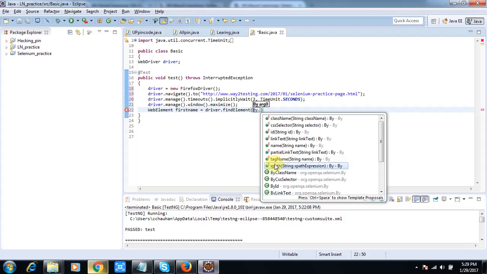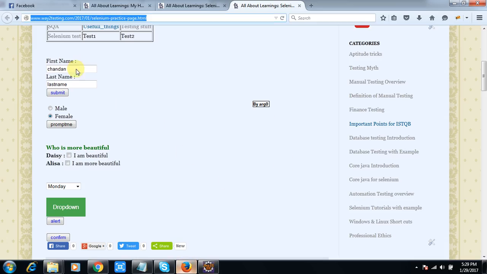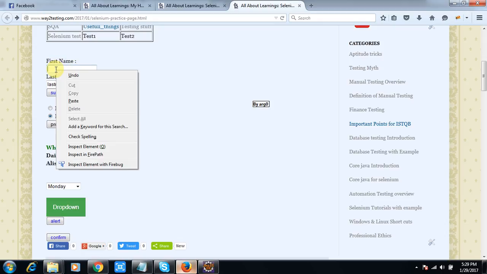Now I have to find the XPath of my web element, which is here. First of all, I will right click and inspect the element with Firebug. If I inspect that element, you can see I have a lot of things here.